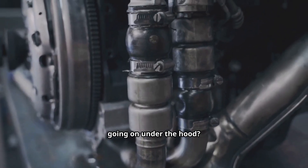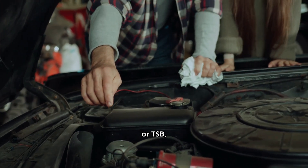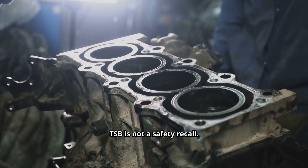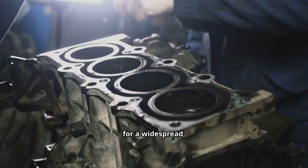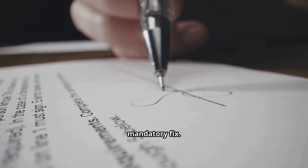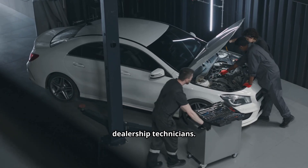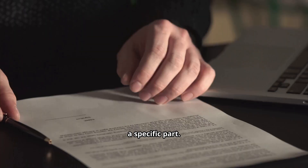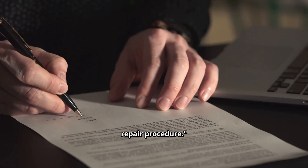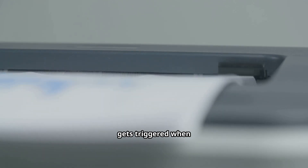So, what's actually going on under the hood? This isn't some random glitch. Toyota is well aware of this issue. They've released a Technical Service Bulletin, or TSB, with the reference number TSB-011224. Now, it's crucial to understand that a TSB is not a safety recall. A recall is issued for a widespread, safety-critical defect, and the manufacturer is required to notify all owners for a mandatory fix. A TSB, on the other hand, is more like an internal memo from Toyota to its dealership technicians, saying: we've identified a common problem — here's the confirmed diagnosis and official repair procedure. It's a guide to fix a known issue efficiently, but it's reactive — it only gets triggered when you report the problem.